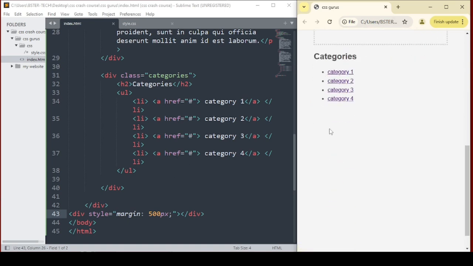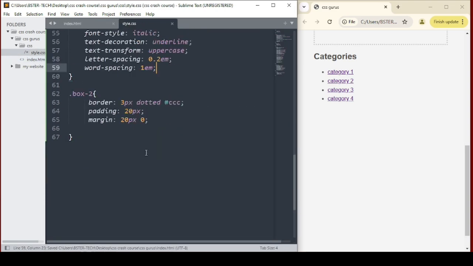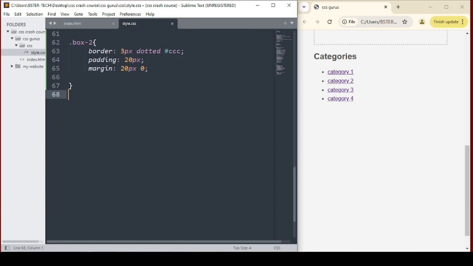Now let's see how we can start styling this. Let me just copy our class here. So I go back to my CSS. I say dot categories, I open my curly braces, then I start with my border.